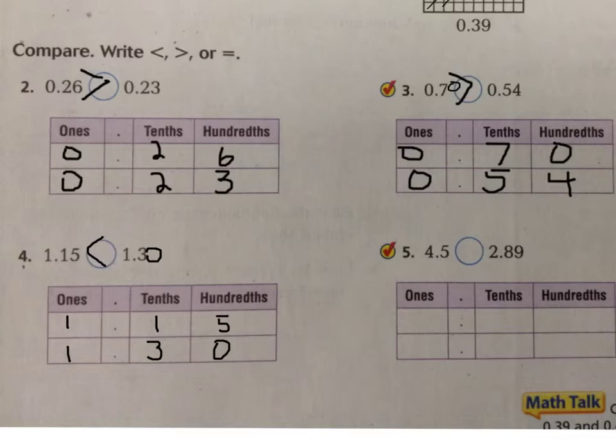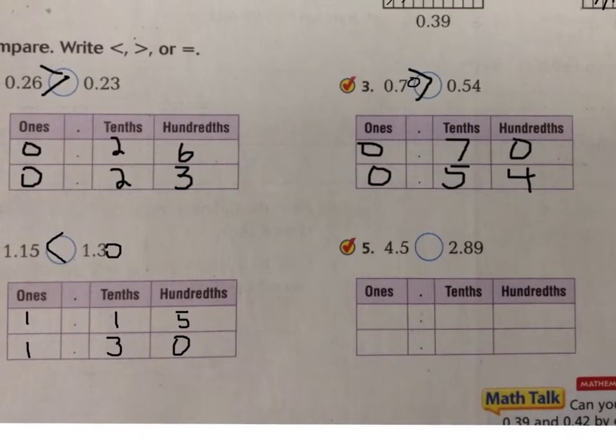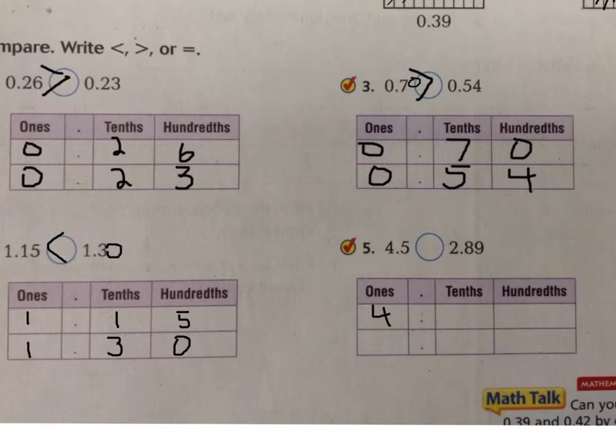And the last one we will do is 4.5 and 2.89. So again, we'll fill in the place value chart. We've got 4.50. We've got 2.89. We want to know which one is larger. So we'll start in the ones place, and already we have a difference. 4 is greater than 2. So 4.5 is greater than 2.89. Even though there is an 8 and that's bigger than a 5, and there's a 9 and that's bigger than a 0, just like regular numbers, we look in the biggest place value first, and we know that 4 is larger than 2. So 4.5 is larger than 2.89.